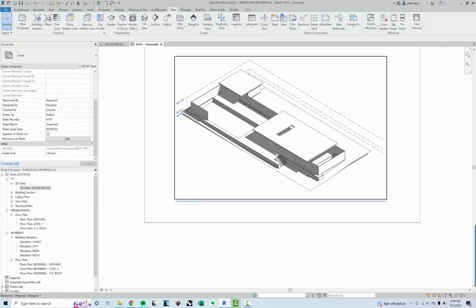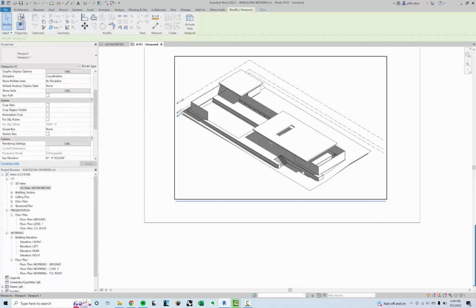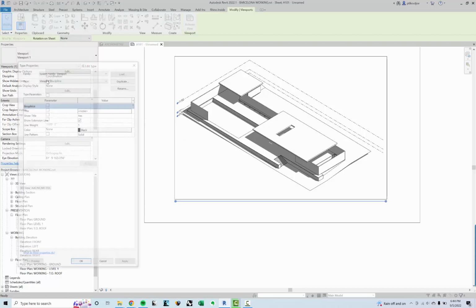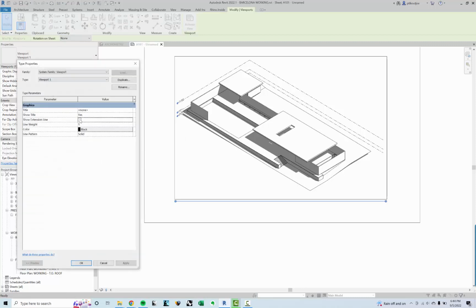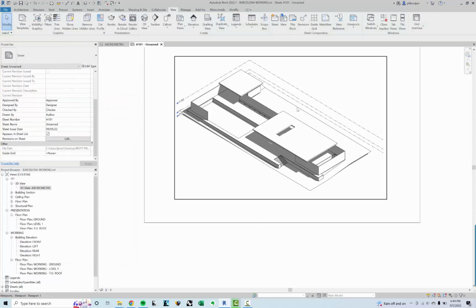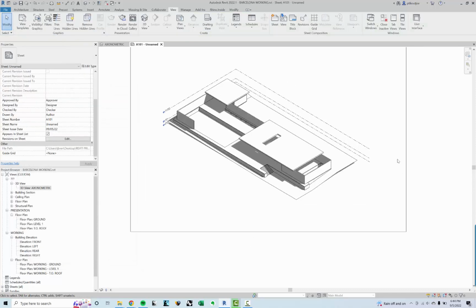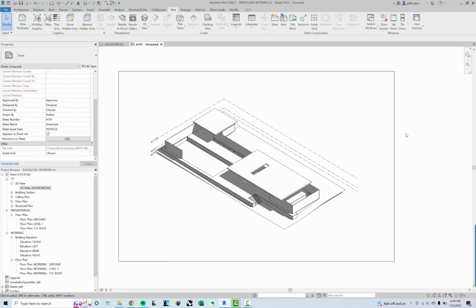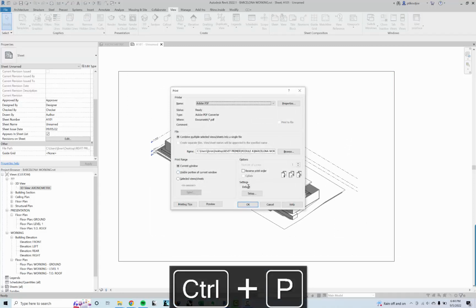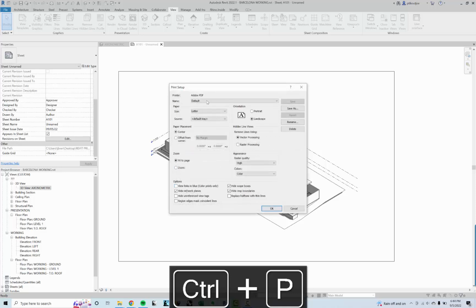So now I don't have that. Again, if I'm just trying to print it to scale, I can actually just turn off this little extension line. Show title, no. Just turn this off because I don't want to actually see anything. It just allows me to print things consistently. Because if I print this, I can get my settings.